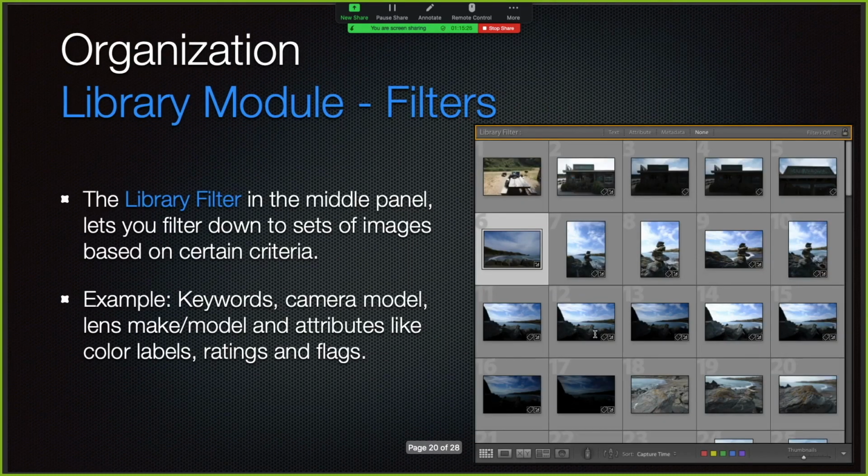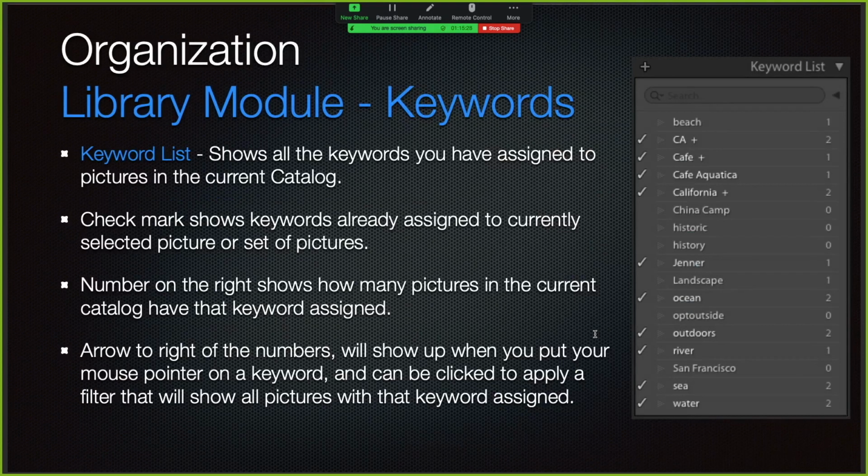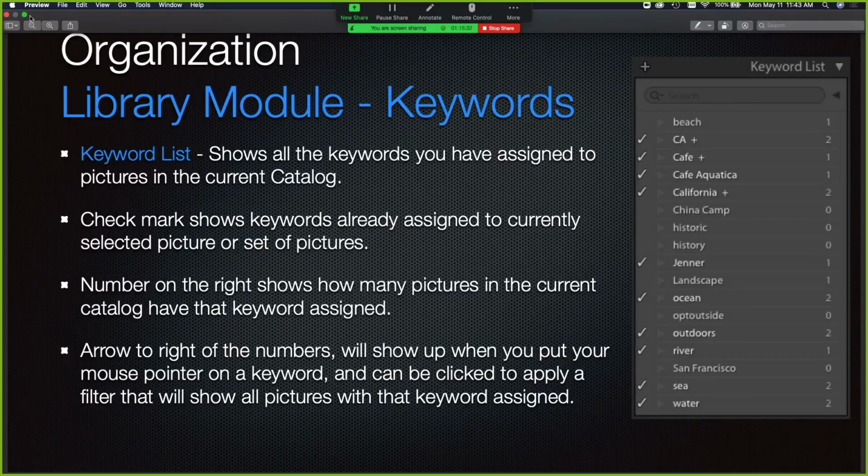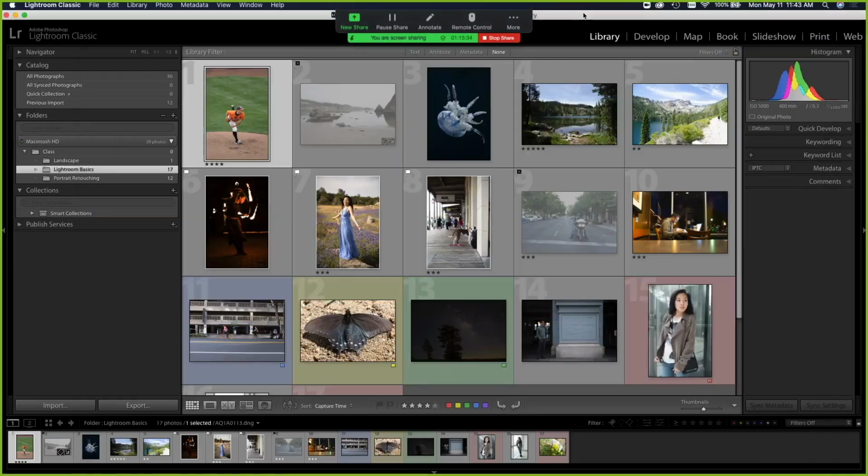Okay. So let's, yeah. Ms. Linda again. Yeah. Can you select like 4 or 5 pictures and then do the clicks on the keyword list and have it applicable to all pictures you chose? Yep, exactly. Perfect. Yep, good question. Yep, you can do a lot at once. That's the nice thing about Lightroom.